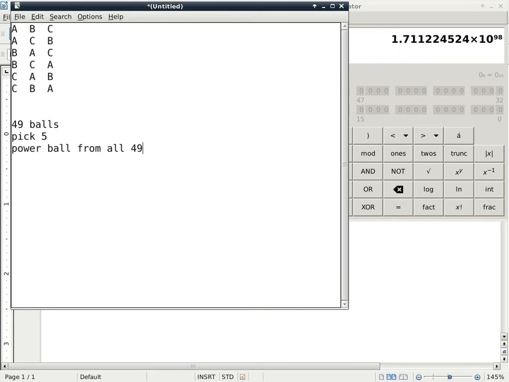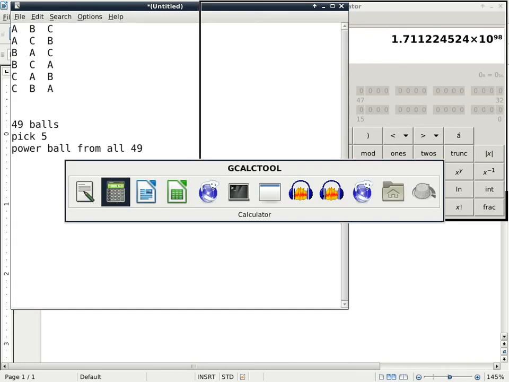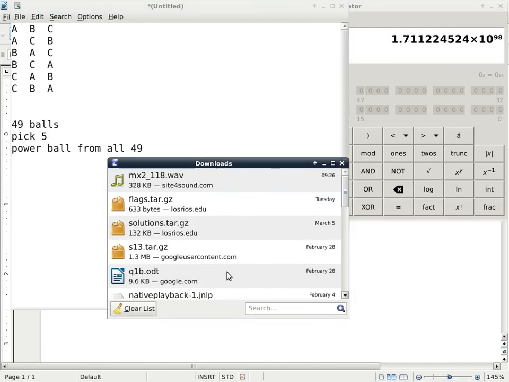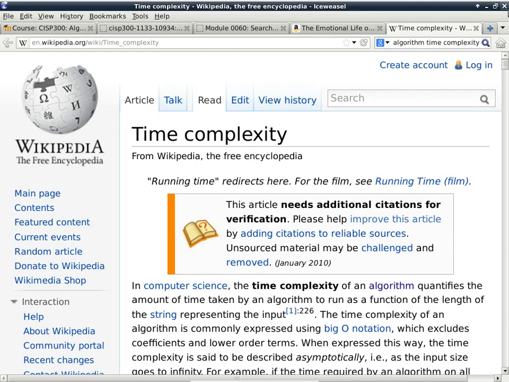Or the Powerball is a separate basket with numbers. Is it 49? I'm not sure. Well, let's say it is, for the sake of the hypothetical. Well, I want to do the actual number. Okay, so we'll look up Lotto Powerball.